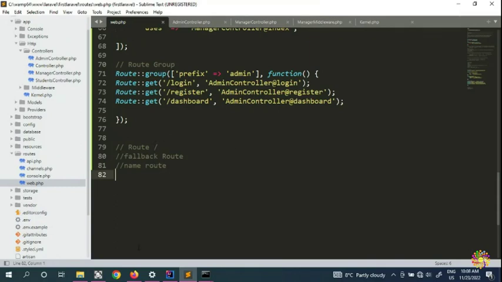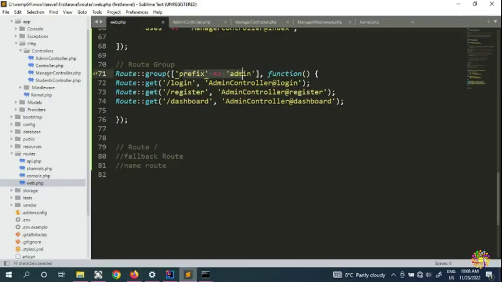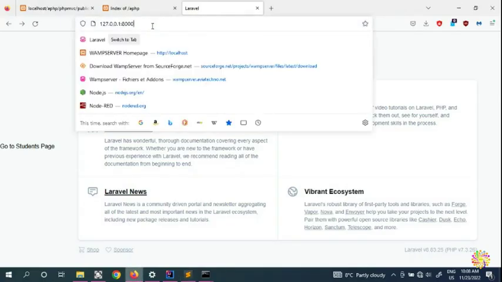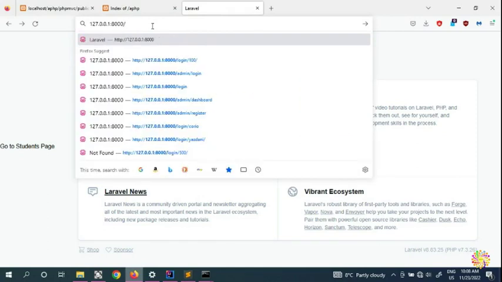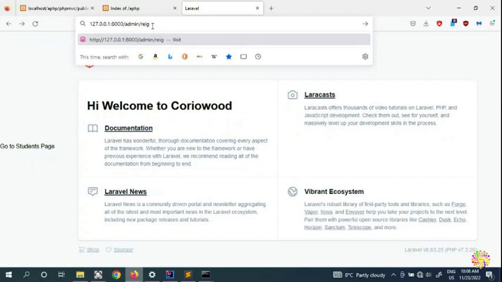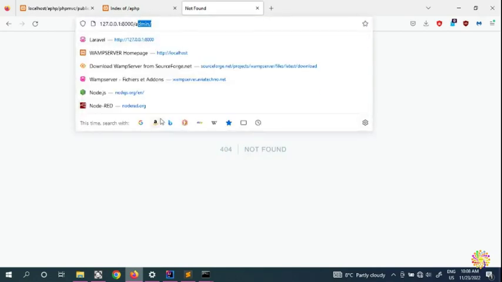Alright, so now if we come here, as we used in the previous video with the admin, we didn't have to put admin again, so we just put a login here. Say for example, now we put admin, and that's pretty much fine. What about if we put a register, and you're gonna see a register page. What happens if we just put admin? You're gonna see here we got a 404 not found error because the admin page doesn't exist.